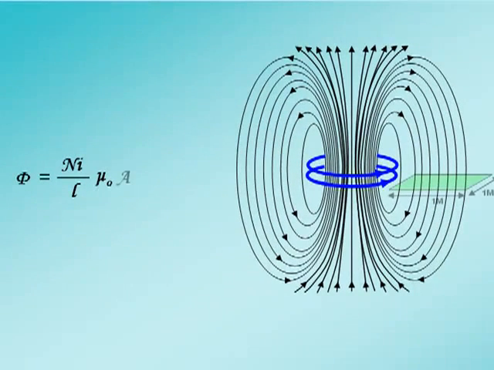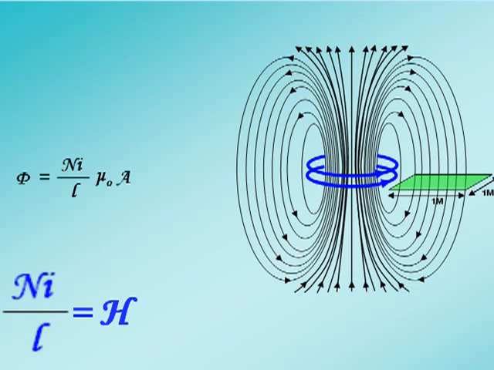Finally, the amount of flux cutting through a given area will obviously increase if we increase the area we're looking at. So in a uniform magnetic field, the number of flux lines is directly proportional to the area we are considering, as you might expect. Let's see if we can simplify this expression a little bit. The term N times I divided by L has a special meaning in magnetic applications. This is called the field intensity, which is often denoted by the letter H. So if we substitute this back into the original expression, we see that the amount of flux is equal to the field intensity times the permeability of the material times the area.